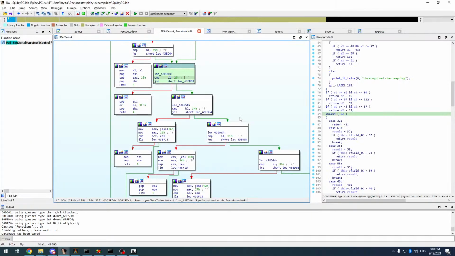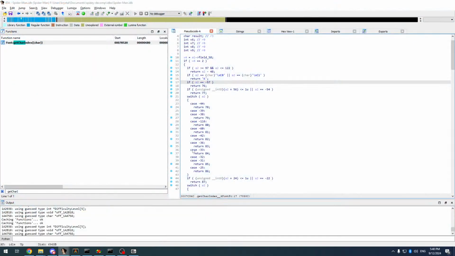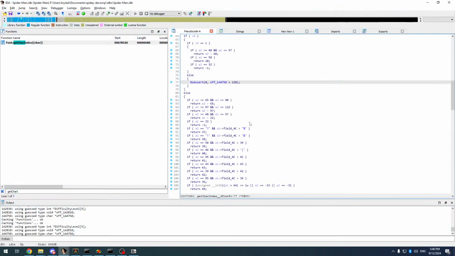So 3F. I can go on. Remember that it had 32.